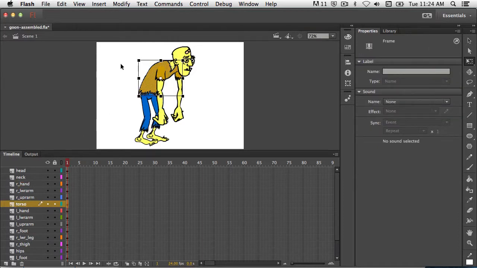And you know what, I'm not going to make you watch me go through this whole thing. It's all the same thing. I'm clicking on a keyframe, converting to symbol, naming the layer. I'm going to pause this video and come back once it's all set up.